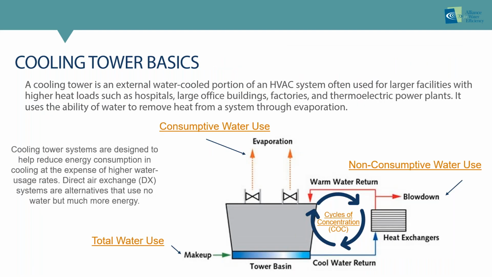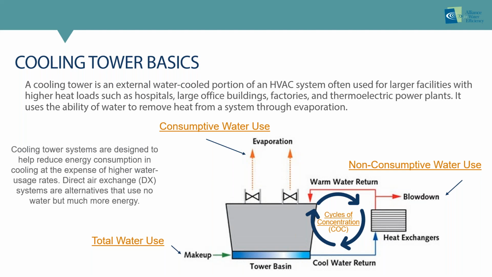So just to give everybody the same foundational basics today, what is a cooling tower? Cooling towers are ways to remove heat from a building or a process through evaporation. So they cool people and spaces and all sorts of hot processes. That water is exposed to air and transfers that heat by a portion of the water evaporating. So on this very simple graphic, I'll just highlight a few key terms. The makeup water. So this is typically the total water use. This is the water that is going into the system and gets added in.